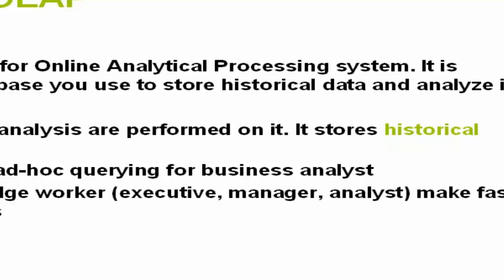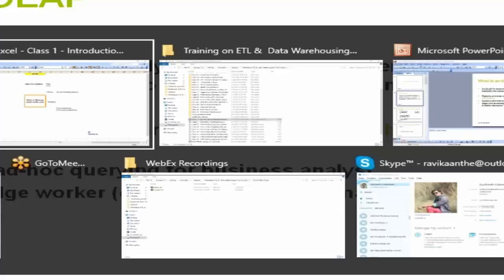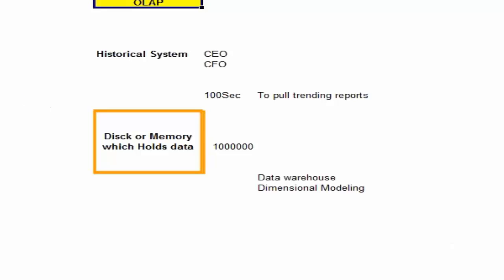That is because the model they follow is dimensional modeling. Also, the higher management, like executives, managers, and analysts, this data warehouse helps them to make faster and better decisions. Faster means, the only difference is that OLTP contains the live data. As I told you, the model we follow there is the relational model, which means we will have all normalized tables in your production database.